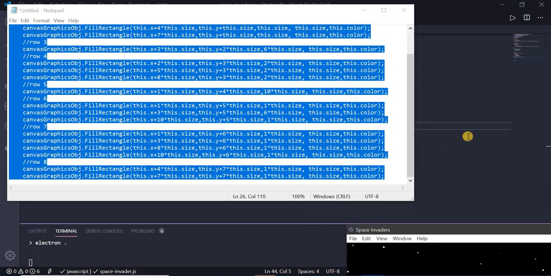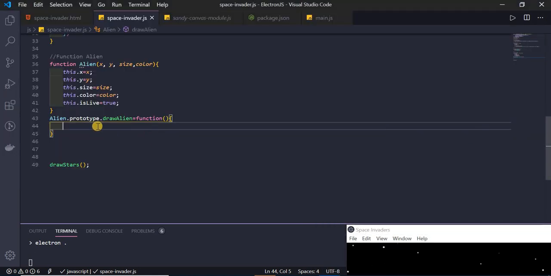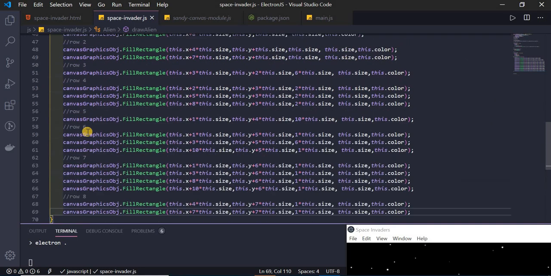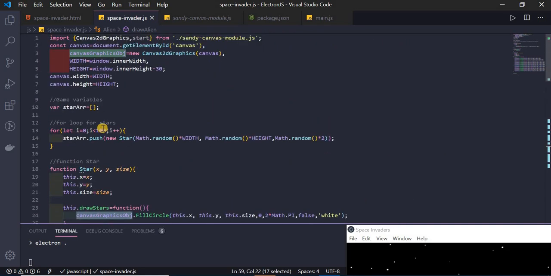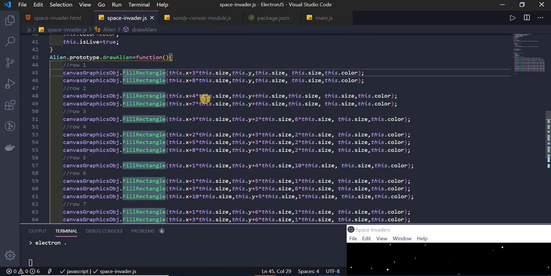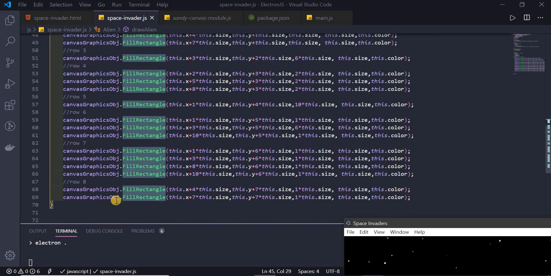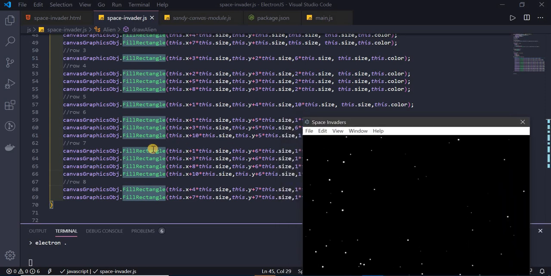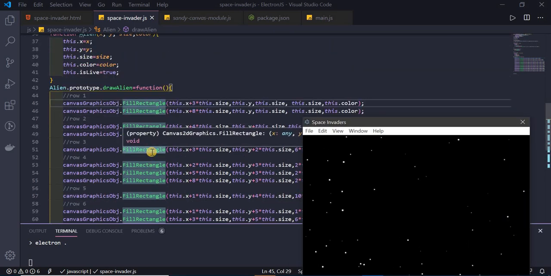So let me copy this and paste here, and you can see I'm using the same canvas object I created here, and I'm using fillRect to fill the dot at the particular x and y position with the width and height of the particular rectangle. Then when I draw with a certain number of rows and columns, I'll get the image on the canvas. So let me take the variable and create the object of that, and when we draw that, you will see how it is done.